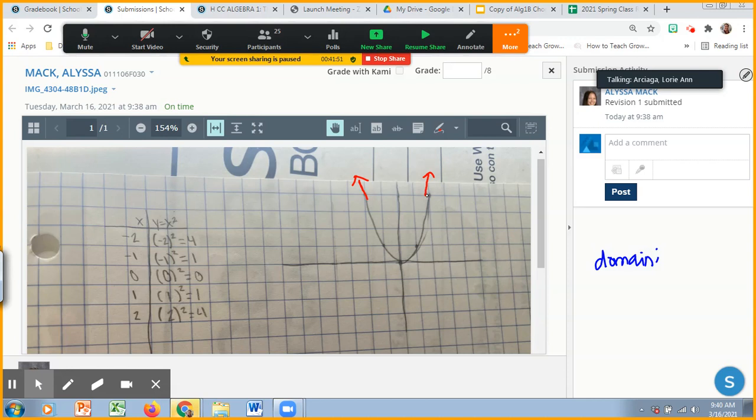So imagine if we extend the graph such that it's using all the negative values over here and all the positive numbers on the right hand side. So then that means the graph will extend infinitely, right? So then based on the graph, can you tell me what the domain is?